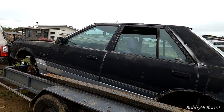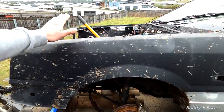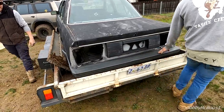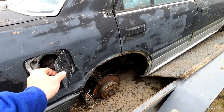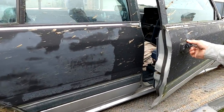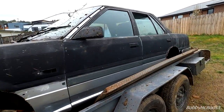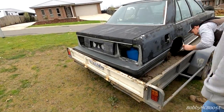This is our spare parts car. Was it well priced? That's good, we do like deals here on Bobby McBoost. Has it got the good diff or anything we need? It's got everything - it's got a guard, a good engine, mirrors because ours is missing a mirror. It's got a rear plastic bumper, a fastback boot lid. We've already polished ours on the pinny. Spare boot lid too, spare fuel flap for when we rip that off - this is a good haul. We can take the front guards off and get a spare paint code to neaten her up.